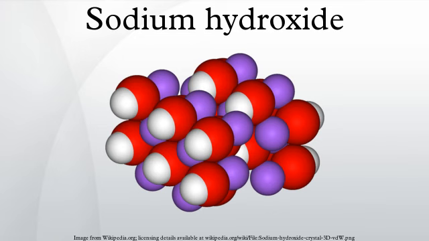Production. Sodium hydroxide is industrially produced as a 50% solution by variations of the electrolytic chloralkali process. Chlorine gas is also produced in this process. Solid sodium hydroxide is obtained from this solution by the evaporation of water. Solid sodium hydroxide is most commonly sold as flakes, prills, and cast blocks.